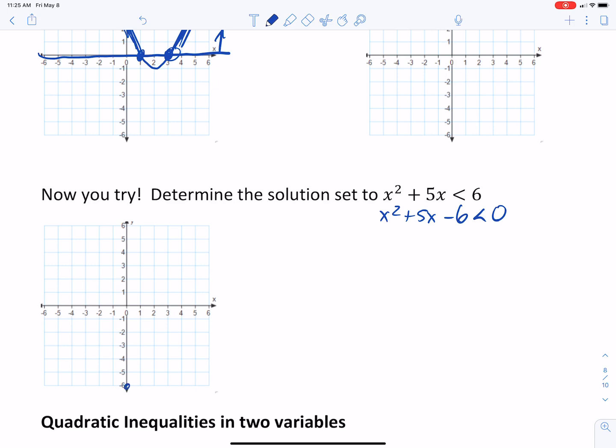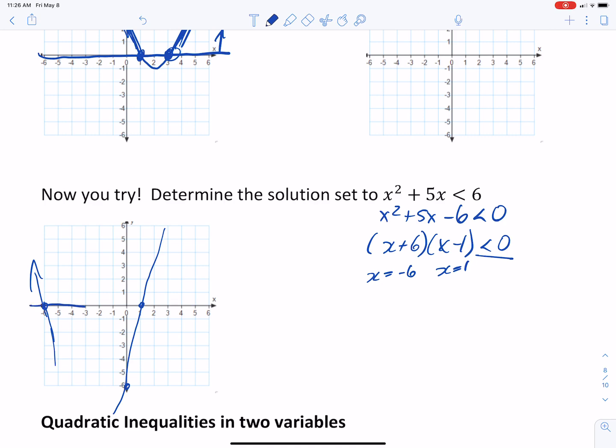Okay, so hopefully you noticed that the intercept is at negative 6 down there, and you can factor this to be x plus 6, x minus 1. So that tells me that my intercepts for x are at negative 6 and at positive 1. So there and there. So this parabola is going to disappear down there and then come back up here like that. And so when is it less than 0? So that means it's going to be below this line. Where is it below this line? And not including when it's 0.